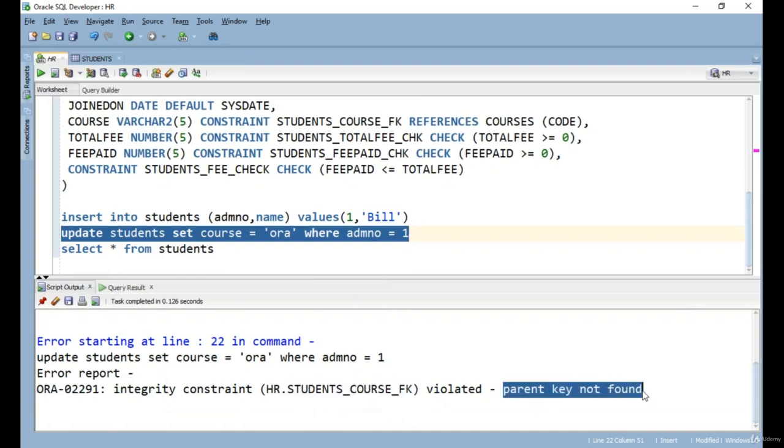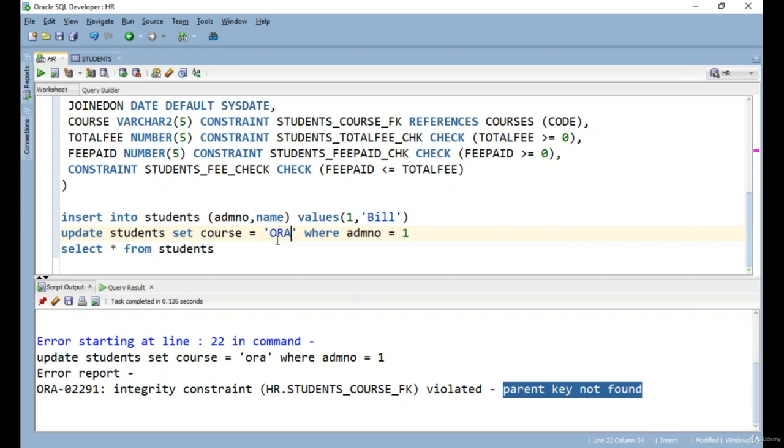So parent key not found, because the commands are not case sensitive, but strings are always case sensitive. Be aware of that. So when you're trying to compare or when you're trying to assign, you have to be careful with the case. It has to be capital ORA. Otherwise, it is not going to be found in the parent table. That's what is happening, and it says parent key not found.